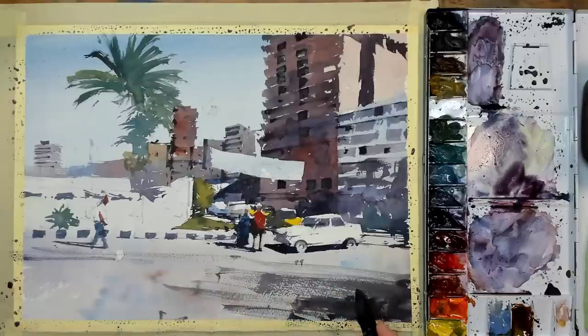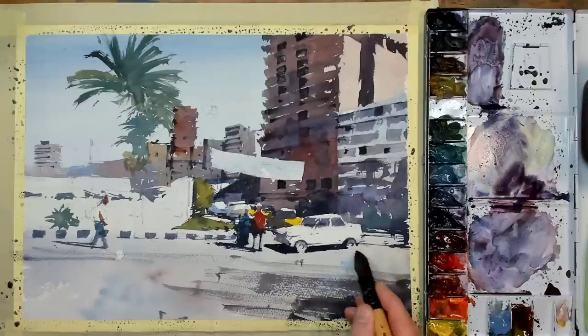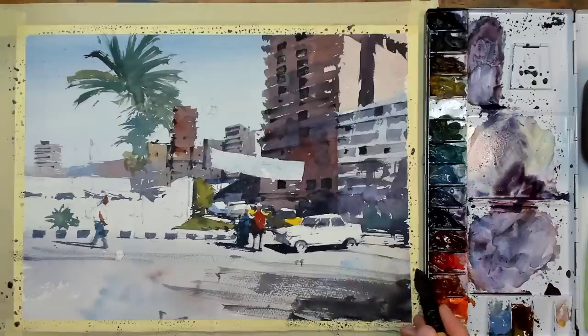And then also across the road, I'm using the brush really gently now, just barely touching the surface, and there's not too much paint on the brush, just creating some very faint gray lines.